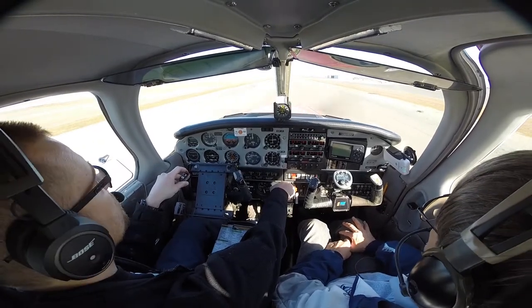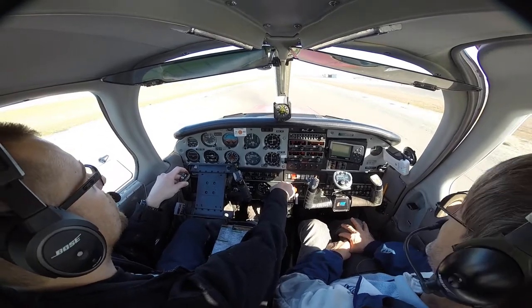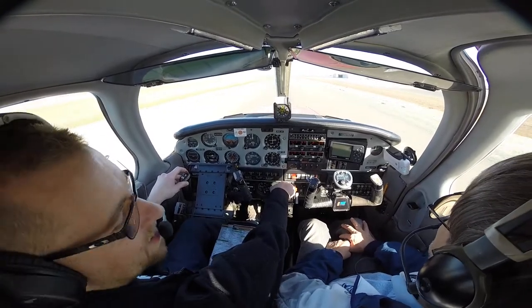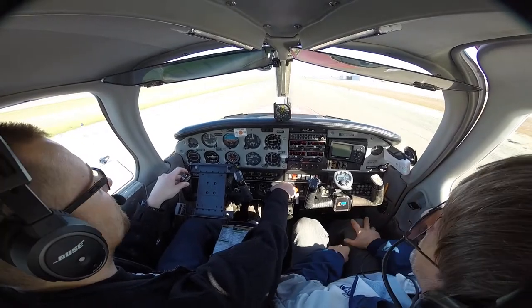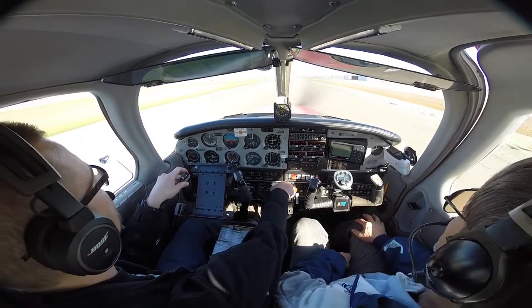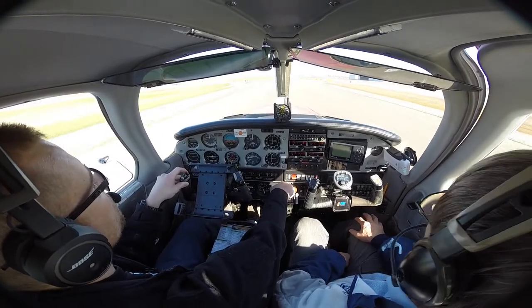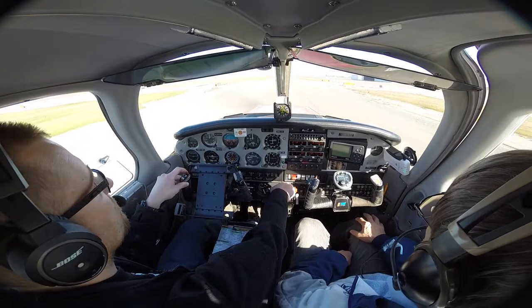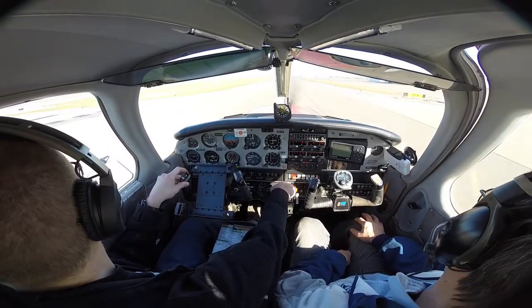I'm all for getting rid of any lift aiding devices. I mean, the ideal is to have spoilers, little things that break up the airflow of the wing. It makes the airplanes a lot more flyable, I'll tell you. I mean, that's the thing with higher performance aircraft like Mooneys, for example. They're nice airplanes. I don't fit well in the right seat of a Mooney, but left seat is fine.